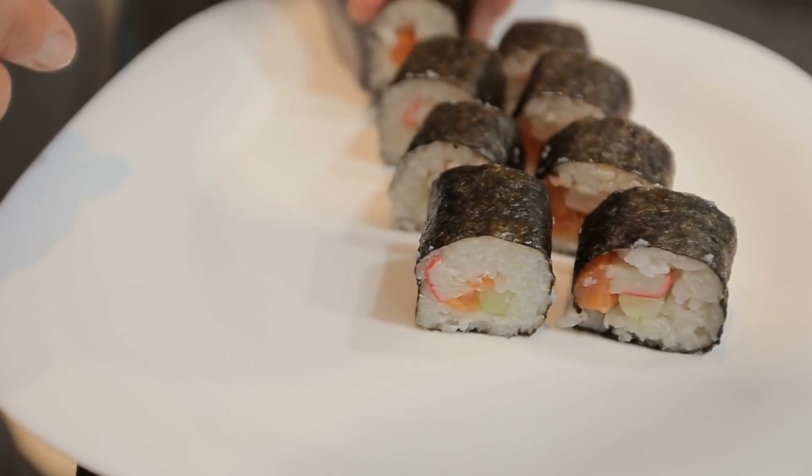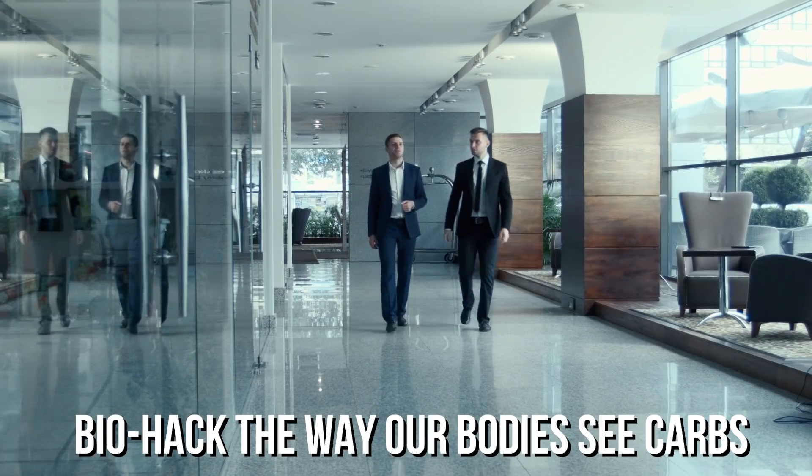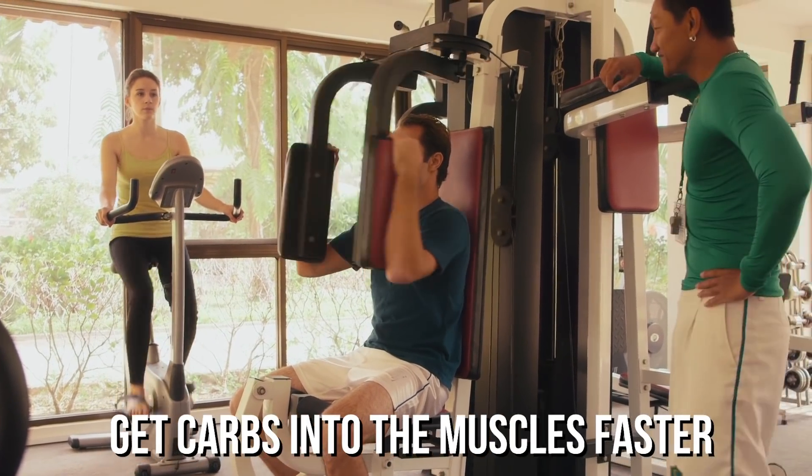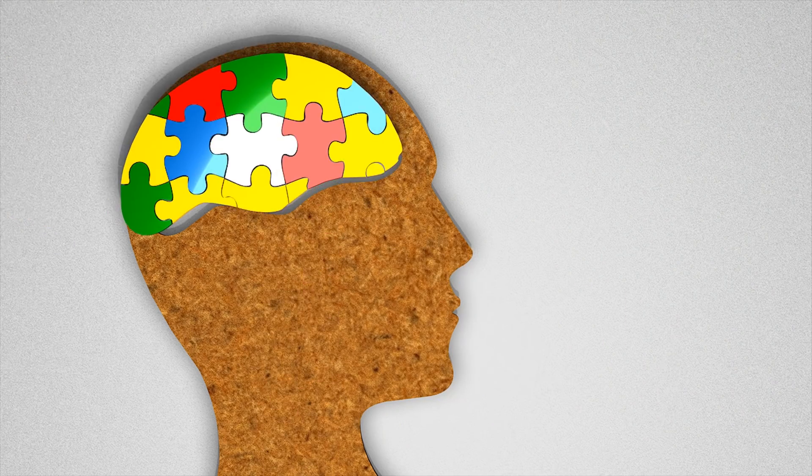By combining small amounts of different kinds of carbohydrates, we can enhance our performance, whether you are on a ketogenic diet and think that you can't have any carbs at all, or you're not on a keto diet and you're just trying to find ways to improve your performance overall. Using science and research, we can biohack the way that our body sees carbohydrates to allow them to get into the system faster and ultimately get them into the muscle as glycogen faster. If you're following a ketogenic or low-carb diet, you could potentially have your cake and eat it too — get the power of carbohydrates in a very targeted approach specifically for your workouts while still maintaining the heightened cognitive function of a ketogenic approach.